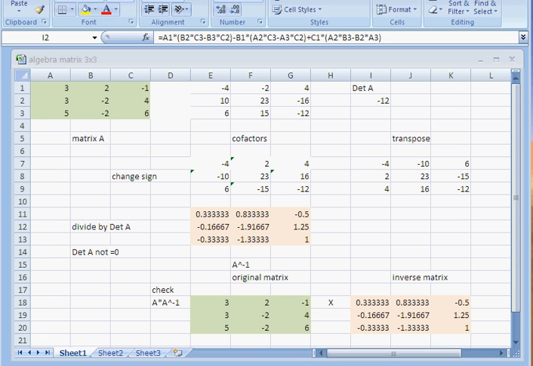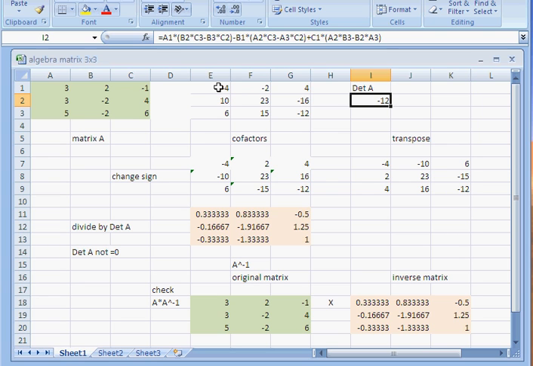All right, now here's a little Excel spreadsheet. There's our original matrix here. Right, and I've worked out each of these little cofactors. There's a -4 coming in. If I just click on that, on there you'll see that's your B2. There's your B2 times a C3 minus a B3 times the C2, giving you that one, and so on.